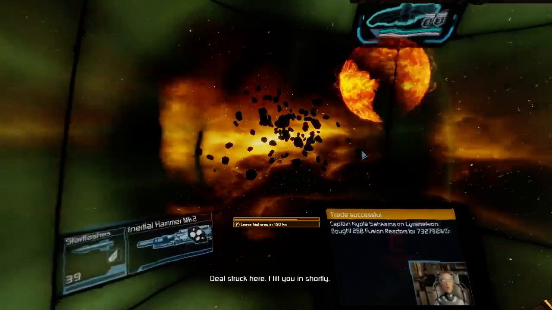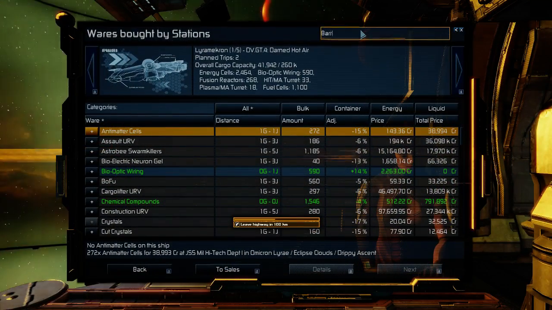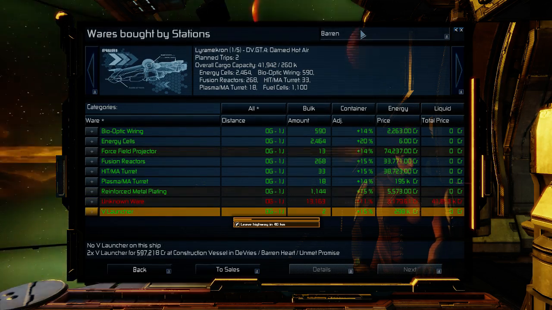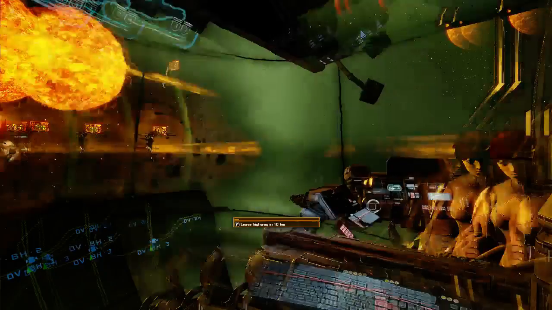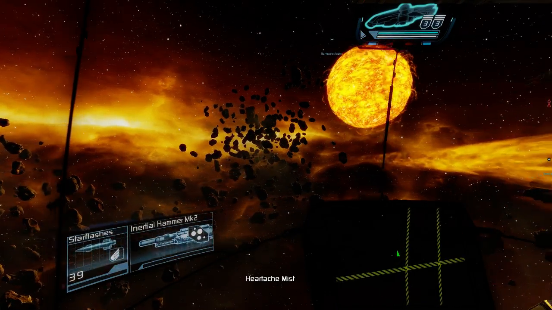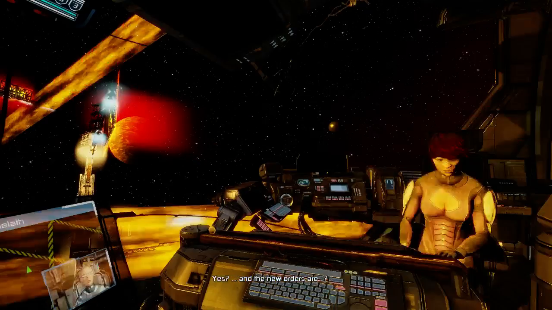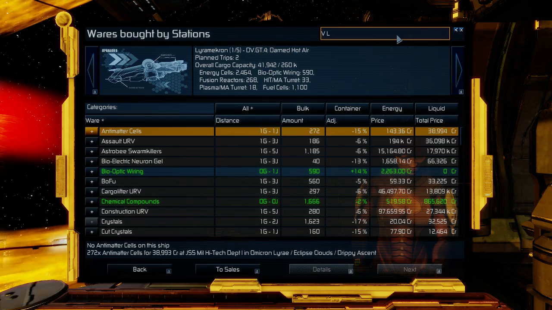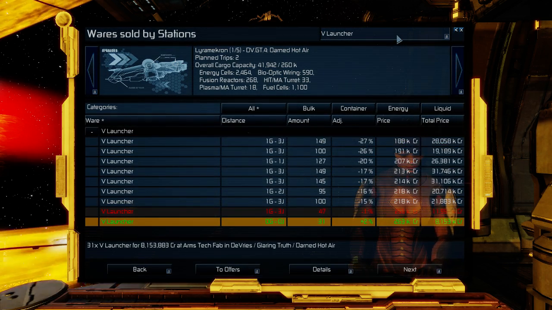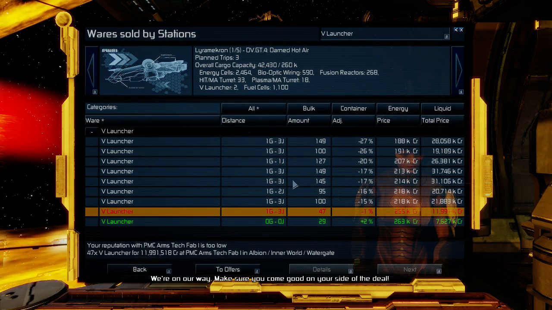Deal struck here. I'll fill you in shortly. Okay, there we go. Yeah, so now what we need to do is purchase... And the new orders are... Baron Hart is missing its 2 V-launchers. Entering part 8 missed. Do we have time? I think we do. Transmitting rendezvous point now. And the new orders are... V launcher? Perfect. We can buy 2 from our... Good, we have 2 in stock. Done. On our way. Make sure you come good on your side of the deal.